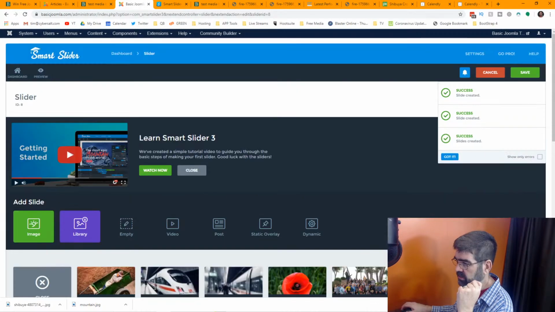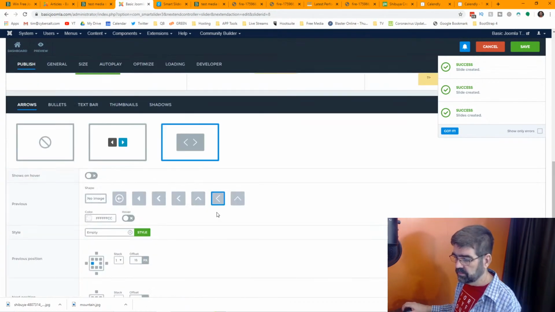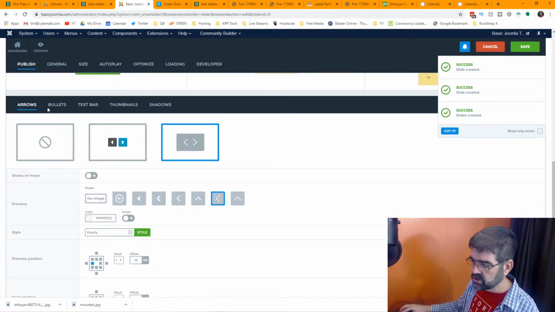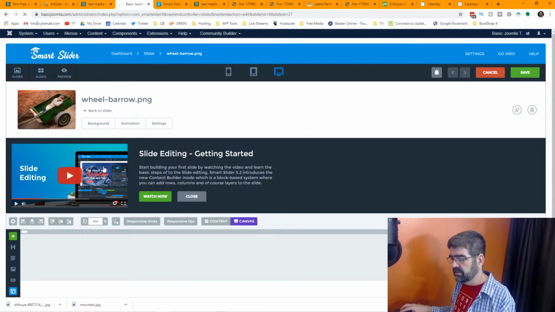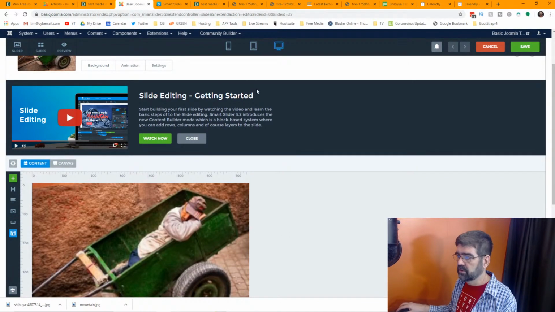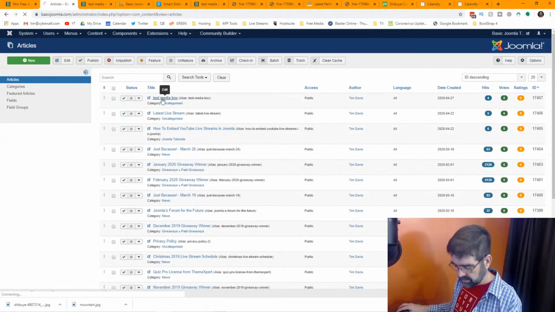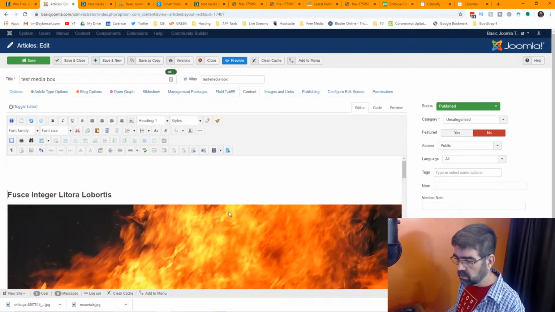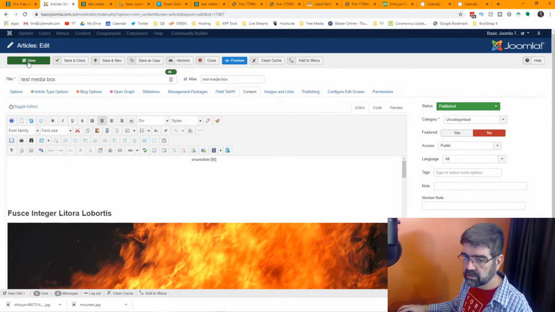All right, so now I just need to paste the code into an article right here. Copy. I can make it as a module. I can do all my adjustments and settings, and on each slide I can do all kinds of crazy stuff by putting overlays and words and stuff like that. Let's just go back into this test MediaBox article. And now we're going to press Control Home. I'm going to paste that code right there. I'm going to center it. I'm going to save it.